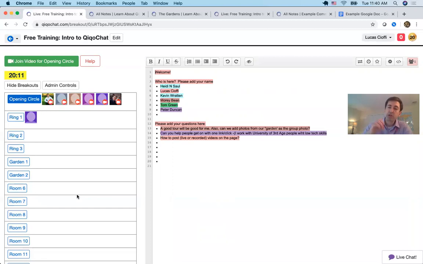It takes some time to create the Google Docs, but most of the time, and Heidi could speak to this, most of the time is figuring out what you want the space to look like, because you're doing something new here where you perhaps have not yet gathered people in your organization online with combining video and all of these different tools. So you have to think, what do I want them to do? And then you make the tool comply to what you want.